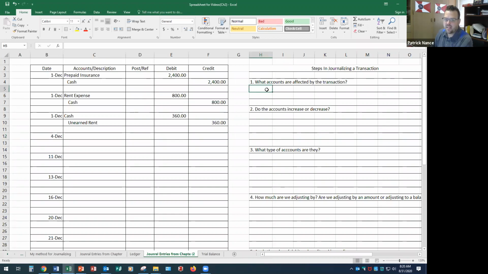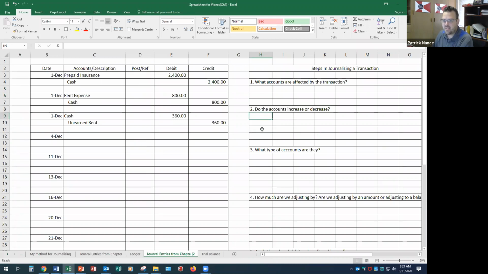So accounts that are affected, office equipment is one. The other side, since this is on account, that means that I did not pay cash for it. Instead, I said I will pay you later. They don't tell us what the terms are, but I'm going to pay you in 10 days, 20 days, 30 days, 60 days, whatever it is. But I set up terms with this company to not pay now and pay them later. So that means that I owe them money. So the other part, I have an asset of office equipment, but I also have a liability of accounts payable. I owe money. Did they increase or decrease?